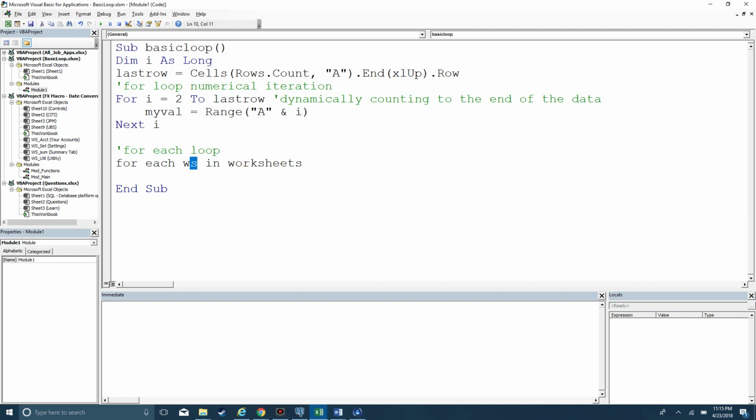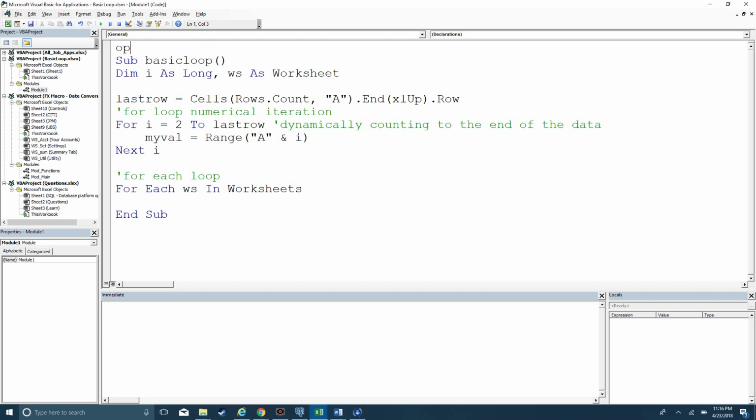And then this is a singular object that I can call whatever I want. I could call it my worksheet, or I could call it WS each. It's really up to you. I like to use WS because it's pretty generic, and then I can declare it WS as worksheet.